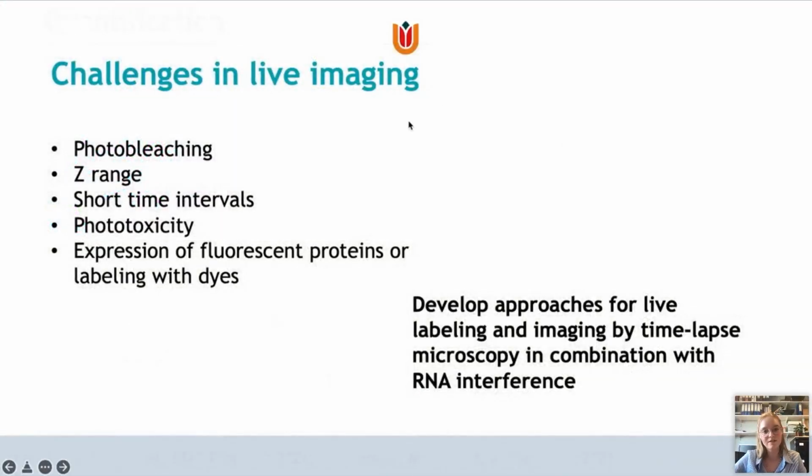This actually comes with quite some challenges, because repeated exposure over time results in photobleaching, where the staining intensity becomes less. And also the big Z range and the short time intervals to capture the dynamics makes this even harder.